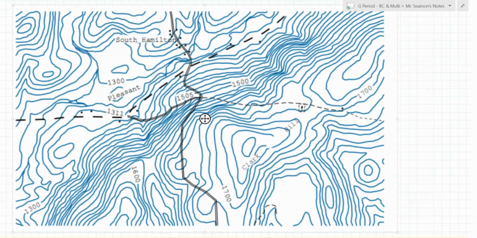So the idea is you can look at a topographical map and figure out what's the steep path? What's the less steep path? For example, if I started on this point, and let's say I walked on this blue line, I would be staying at the same what? Height. The same altitude, the same height. It's the same height from 0, whatever your index is. Each of these lines represents the same height.